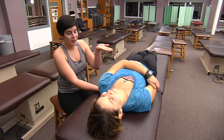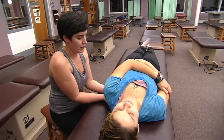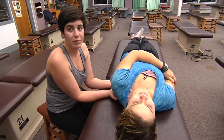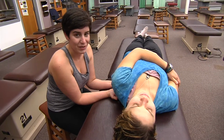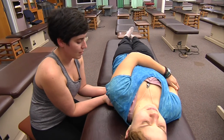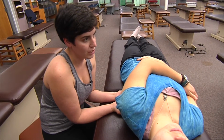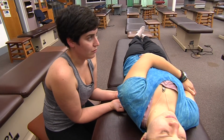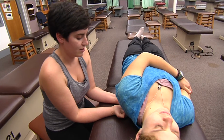Thank you. So with the pads of my fingers contacting her rib angles, I'm going to create a fulcrum with my forearms on the table and apply an anterior and lateral traction to the angles of her ribs. So I'm going to be moving up and down her rib cage, feeling for restriction in motion, and applying this anterior lateral force to expand the rib cage and for restrictions there.